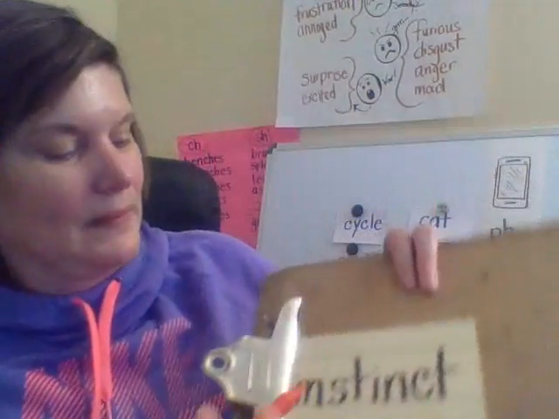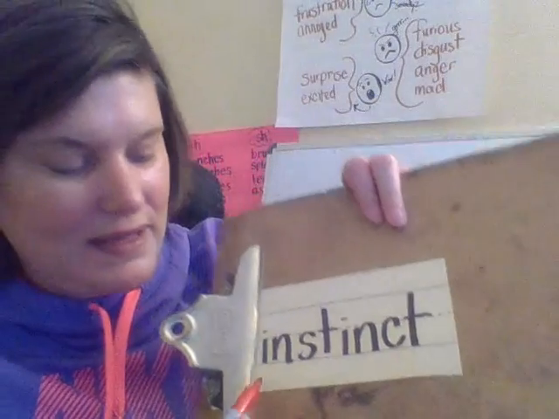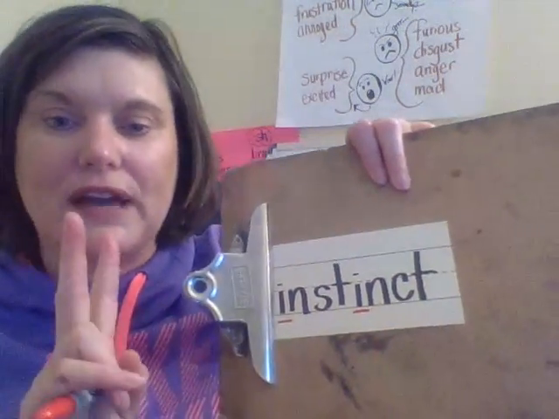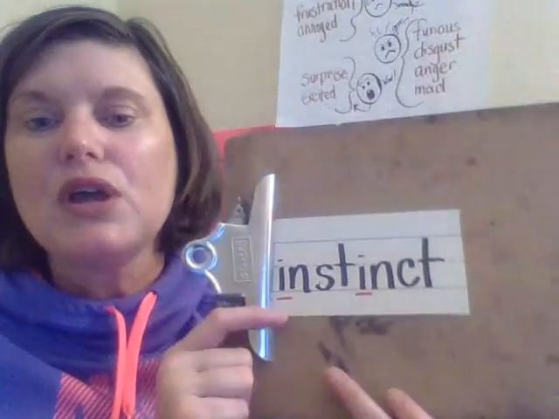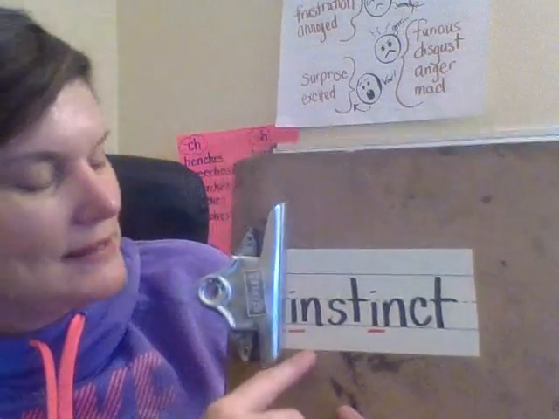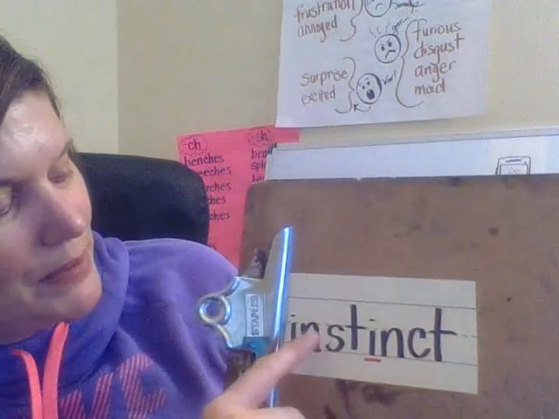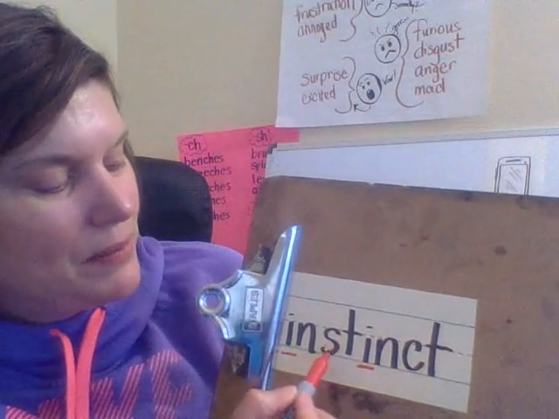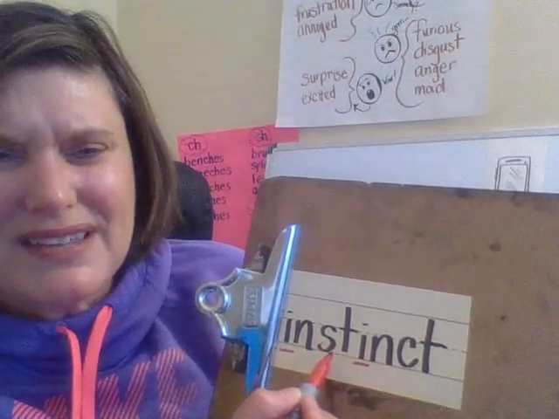this one. All right, let's identify the vowels. We've got one here, one here. So we know we've got two syllables in this word. We know that when there's two consonants after the vowel, we split them up, but we've got 1, 2, 3. Now I'm going to keep the S and T together because that's a blend.